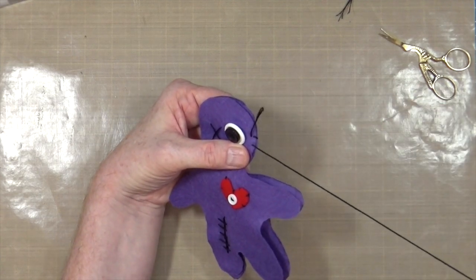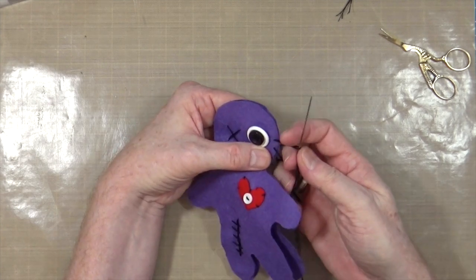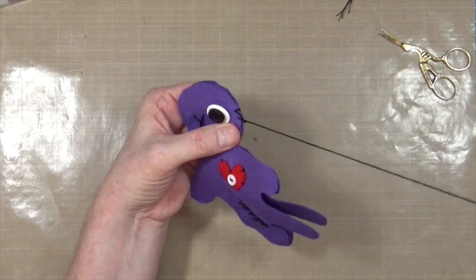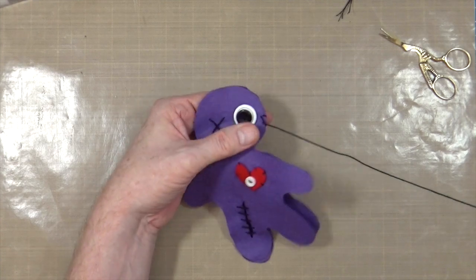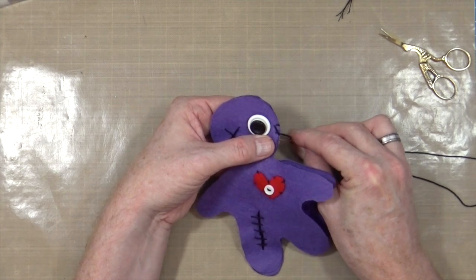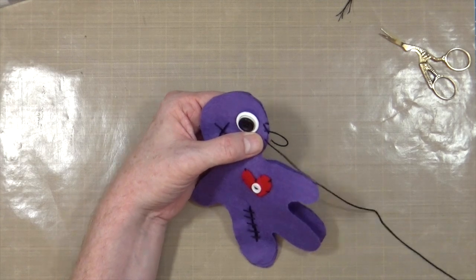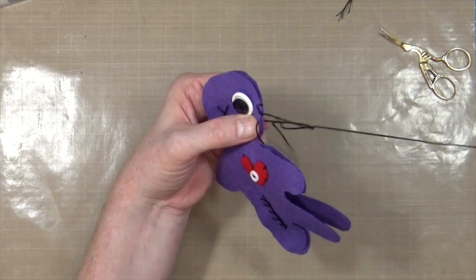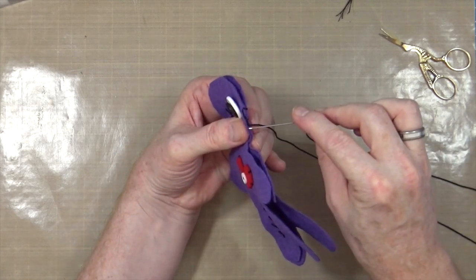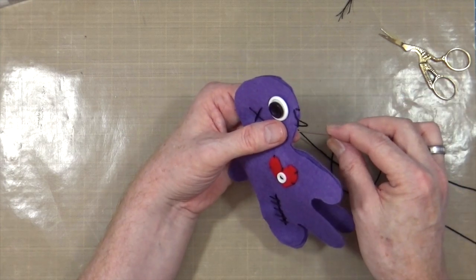and then just before it pulls tight, you loop your needle back through the previous loop you've just created. That creates a kind of chain. There. And then on the next stitch, do the same thing again. Loop it. And then that creates a surface stitch along the seam. You want to get that bit there to start off with.